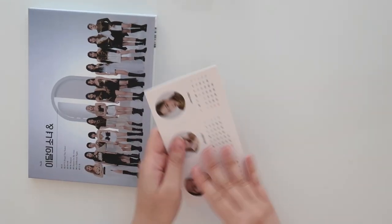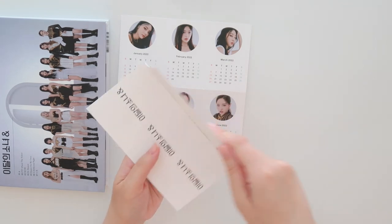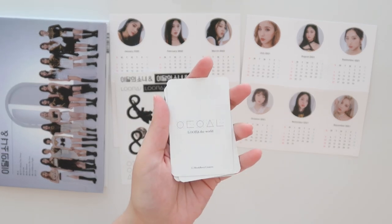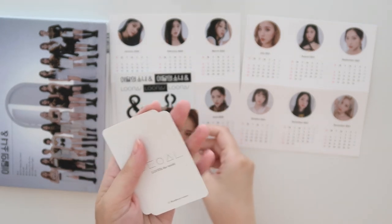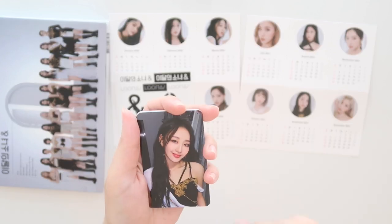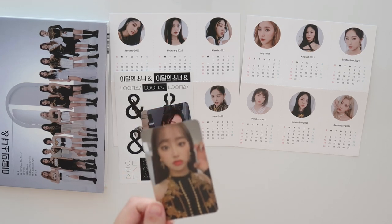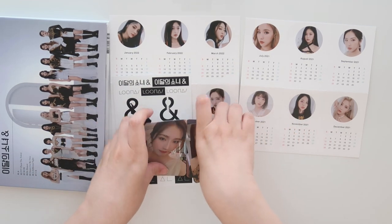That's it for the concept book. Now the calendar cards — they are white this time. I've just been really iffy about them. Another sticker sheet. For the photo cards, they are white on the back. We have another Hustle — oh my god. And then Eves — my friend is going to be so happy. And then Chuu — I'm pulling my friend's biases here. These are so nice. Moving on to version C.